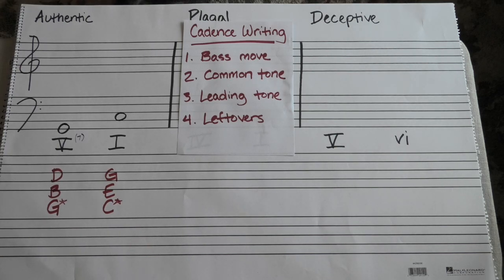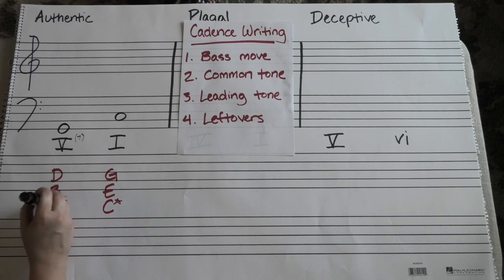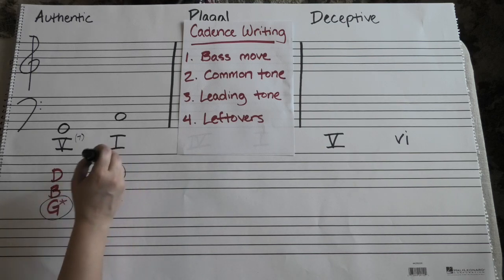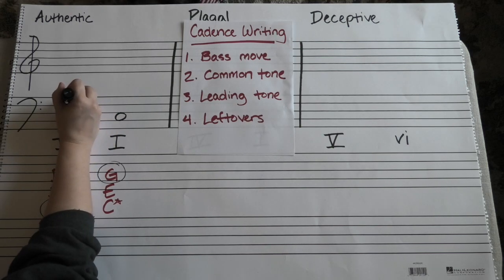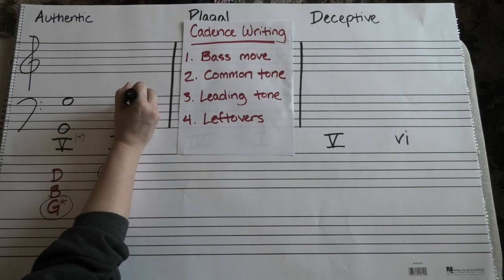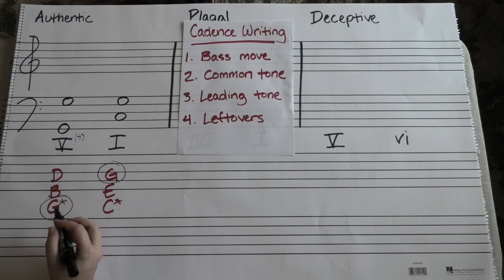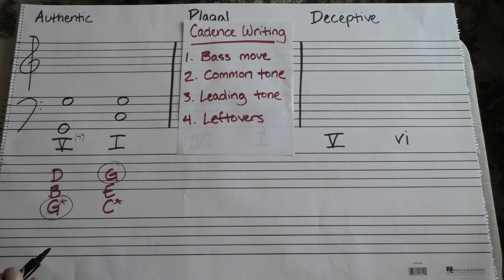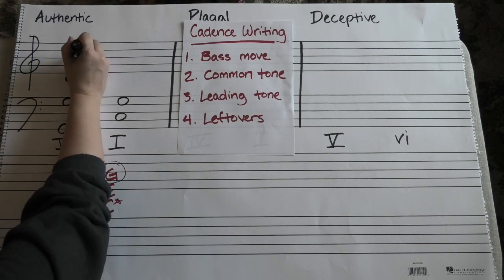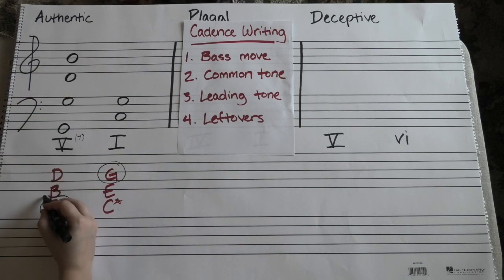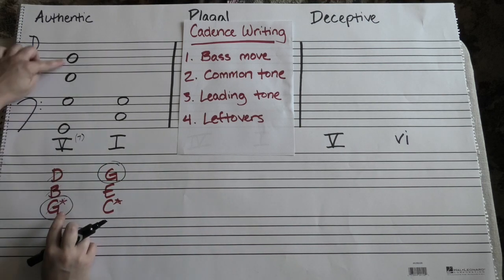Okay, so if you look in between these 2 chords, you're going to see a common tone. What is it? It's your G. There's a G in this one. There's a G in this one. So somebody, and I'm going to suggest maybe it should be the tenor line, should start on a G and stay on a G. So I'm going to do that. A G, and we've got a G. So over here, I've got 2 Gs. Now I need a B and a D to round things out. I think I'm going to put D in the alto and B in the soprano. Okay, so now I have all of the parts of the chord that I need for a G chord.